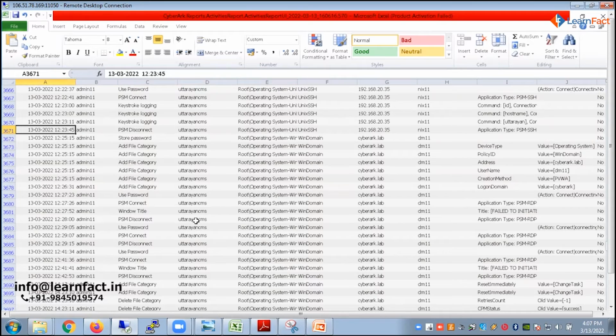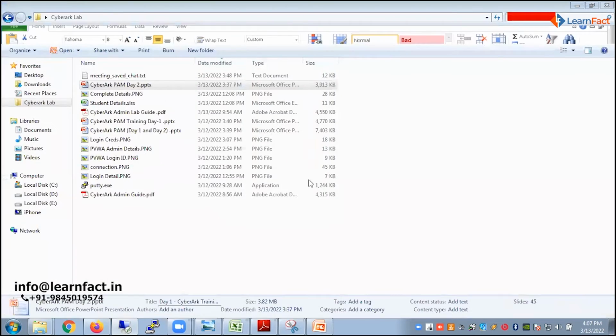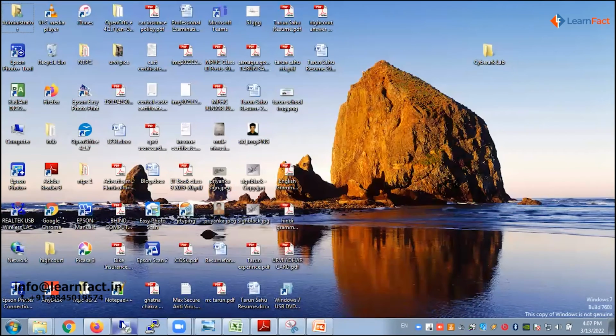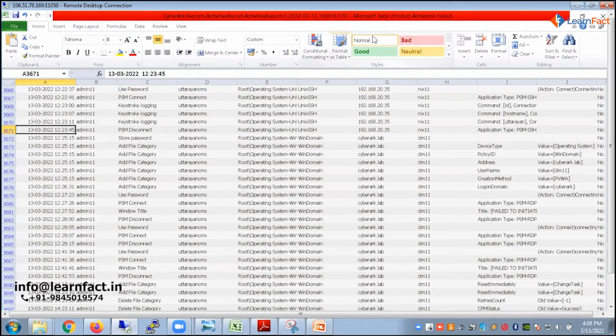These are the different reports available in CyberArk. A few reports are also available exclusively from a different menu. I'll show you that also.